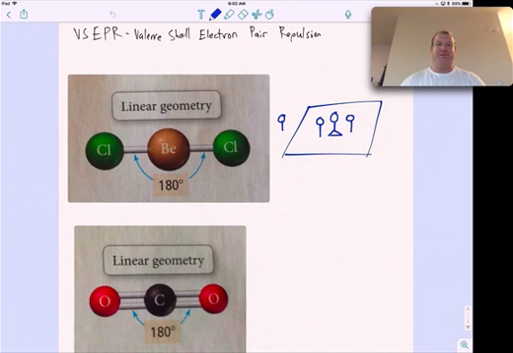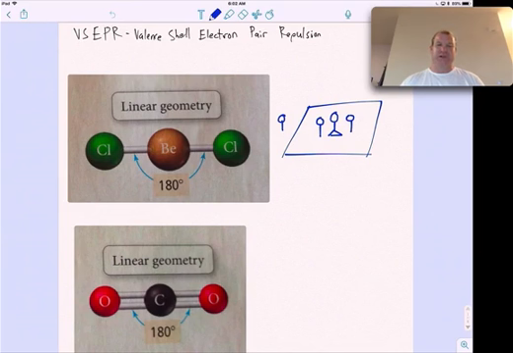So the model I'm going to talk about today is called VSEPR, sometimes called VESPR, but not really. It's valence shell electron pair repulsion, and this was in direct competition with a theory we'll talk about later in this chapter called molecular orbital theory. It turns out that these two competing theories predicted different things, and now we were able to definitely say molecular orbital theory is the correct model. VSEPR is the incorrect model. So actually this model is incorrect.